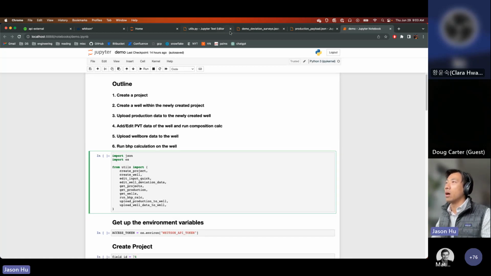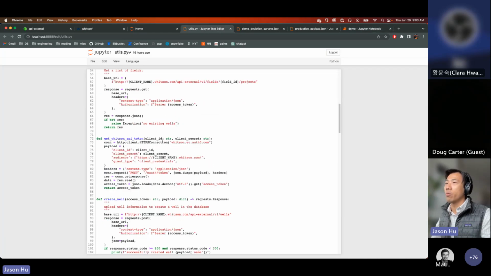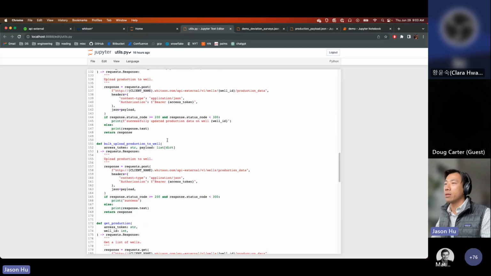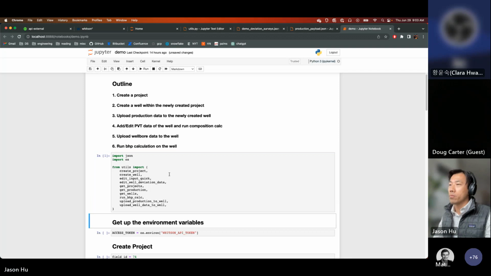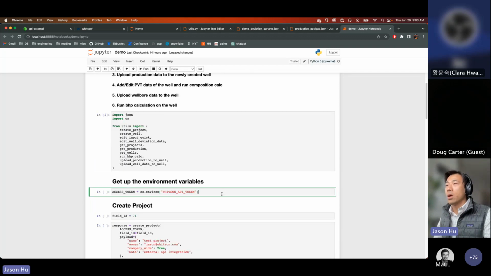First of all, from this list of functions that we constructed using the APIs, we just import them into this Jupyter Notebook. Pretty standard process. I already requested a token, and then I set this token as an environment variable. So right here, I'm just getting this token. The access token is what you use to authenticate with the APIs. Because the API is publicly available, to access it requires this access token.